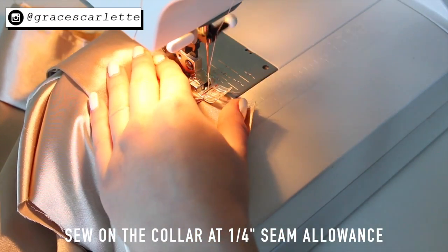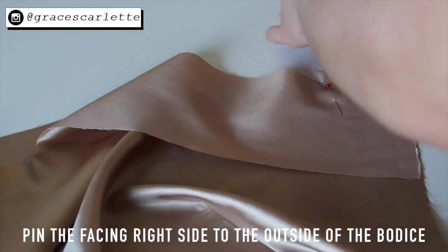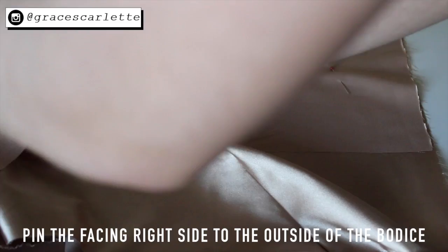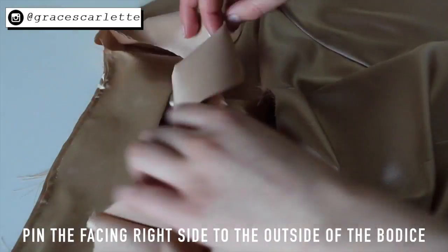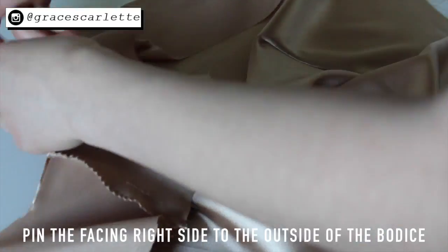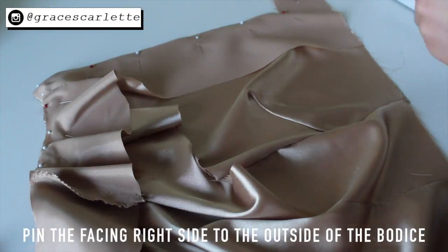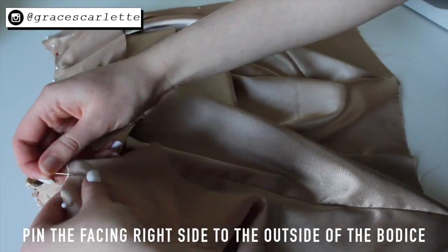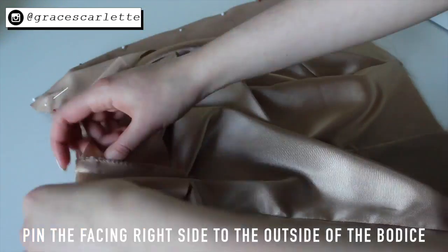And now I'm pinning the facing to the top. You want to pin it right sides together. So at first it's on the outside with the wrong side facing out, and then turn it inside, and then the right side of the facing is on the inside showing. So then you get a clean neckline, and the ties are all clean. I ended up doing a zigzag stitch after around the raw edge of the neckline, or sorry, the facing, and then just folding it in and hemming that.